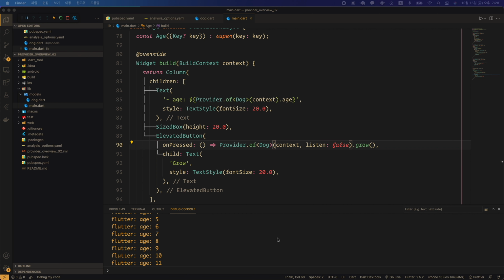Why does it do that? This is because there is nothing telling the Flutter framework to draw again because the value changes. To rephrase it, you must call setState after changing the data for the Flutter framework to render. Then, how would you do that in Provider? Let's find that out now.